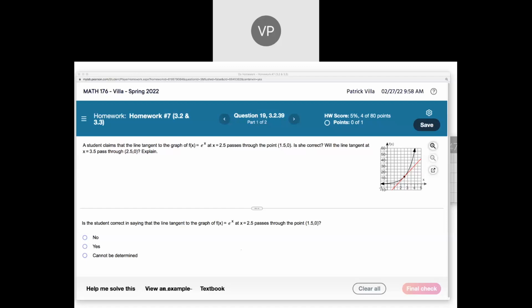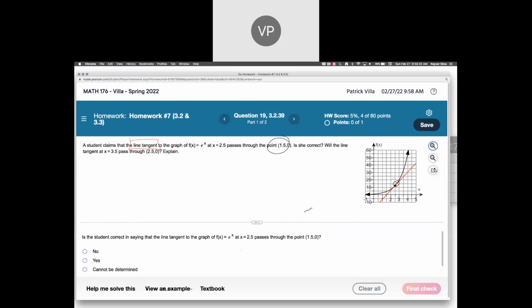Because if we're talking at other x's, here's a different tangent line. Here's a different tangent line. There's all kinds of tangent lines, but that red one is the one that's hitting the graph right there when x equals 2.5. So what they're saying is that this red line, when they say the line that's tangent, I'm going to circle it right here. That line they're talking about is the red line. That's why I outlined it in red. She is saying that it runs through the point 1.5 comma 0. Now, I kind of eyeball it, and then let me blow up this graph a little bit.